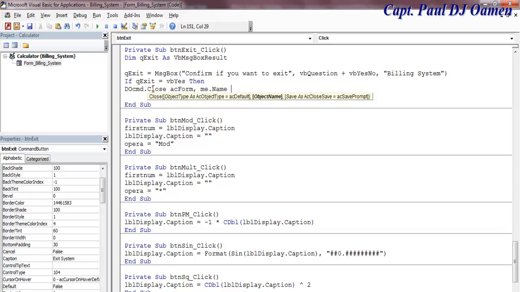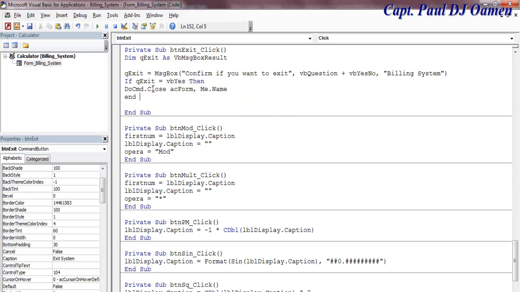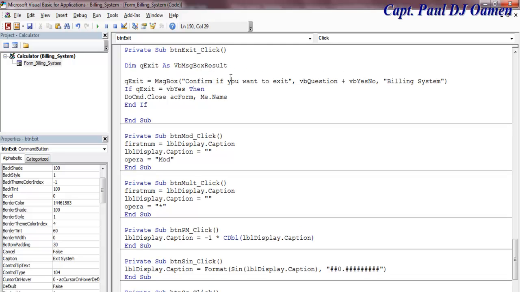There, then we just say end if. So that should take care of the exits.